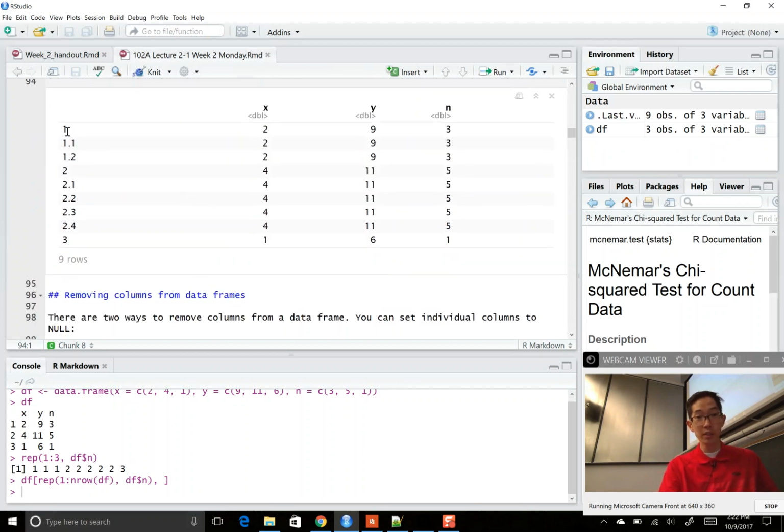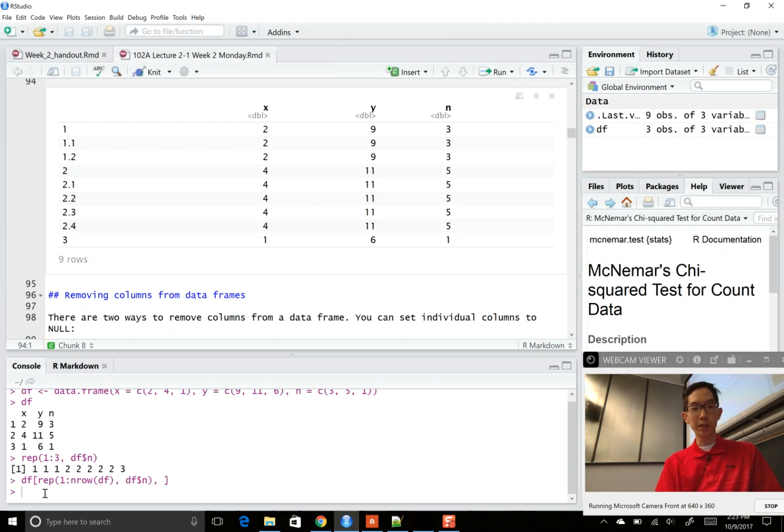It repeats the first row 3 times, the second row 5 times, and the third row just 1 time. Then you get these funny row names over here, but you can always get rid of those. And now that this n column has performed its duty, you can also get rid of it. The important thing is you wanted these bits of information multiplied, and we have successfully done it.